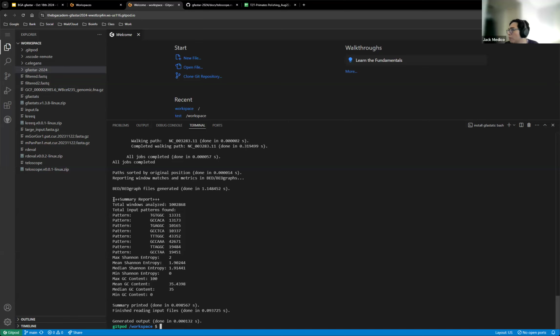So you can print the summary report because we allowed K, which is keep the window data. We can have this nice summary report that will tell you the number of matches found for each pattern, and some statistics about the entropy, the GC content, etc.